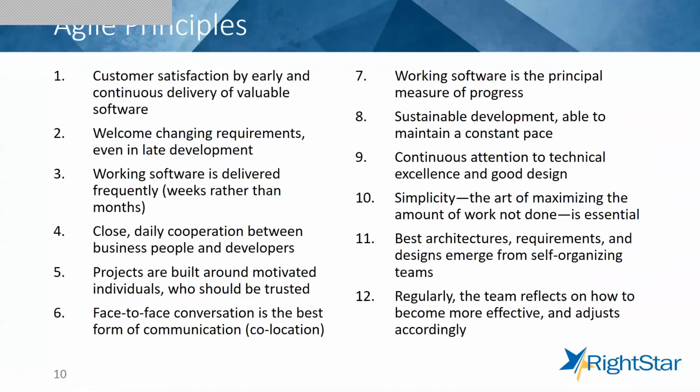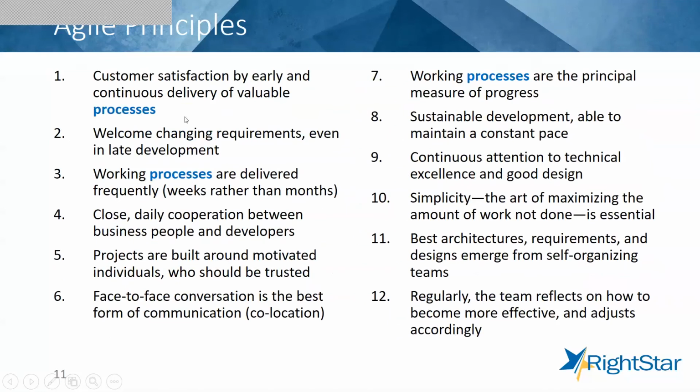In addition to the manifesto, there are some guiding principles for Agile. So there's 12 Agile principles. Again, replacing the word software with process works equally as well and helps us to see how we can use these Agile principles to also apply to our development of better ITIL processes and specifically on better change management. So we want to be sure that we are measuring, again, even just like within the continual service improvement cycle, we are focused here on measuring our progress. So that's kind of the check in the Plan, Do, Check, Act cycle. But here we really do focus a lot more on simplicity and less on control. There's more of a trust-based environment that's assumed as part of the Agile principles.